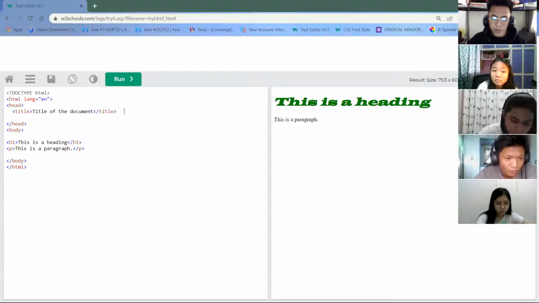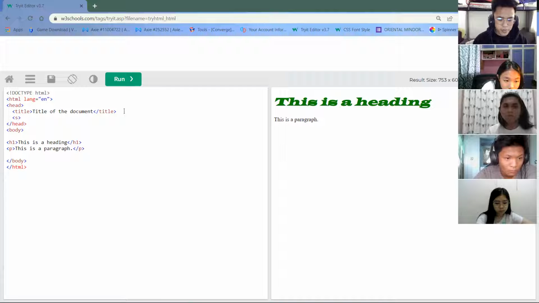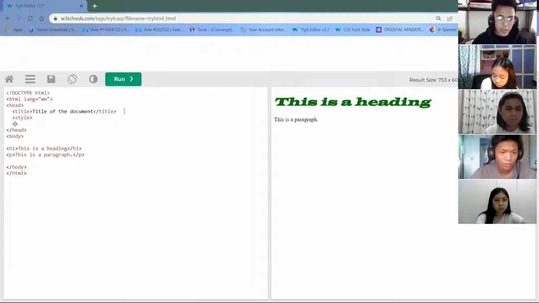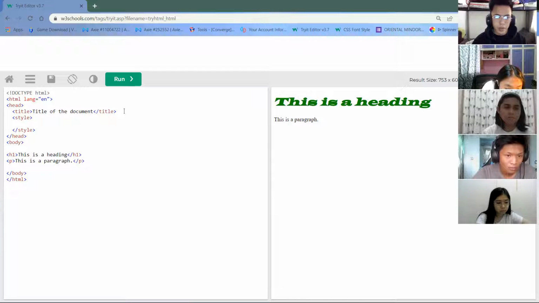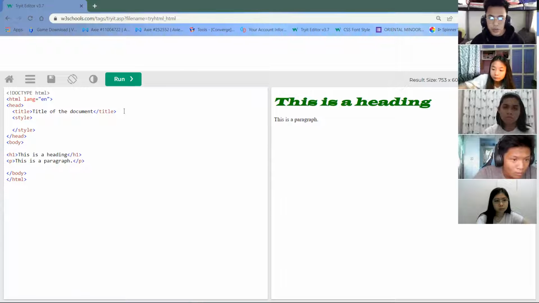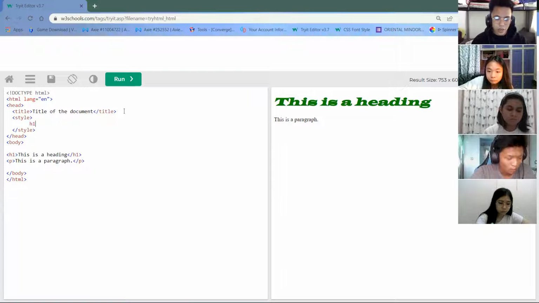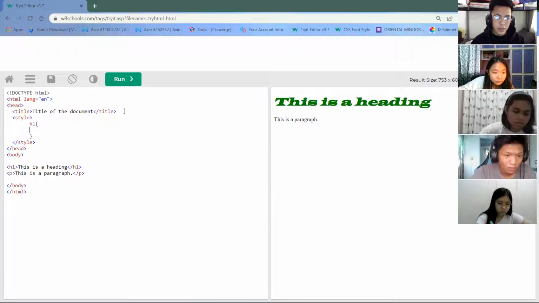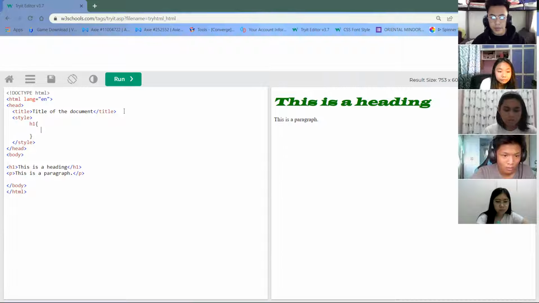Inside that, right after the title, that is the suggested position of the style tag. Inside here, we can already call any tag that we want to have a formatting to. In this case, we'll just call H1, and then curly brackets. Inside our curly brackets, that is where we're going to apply our CSS syntax.